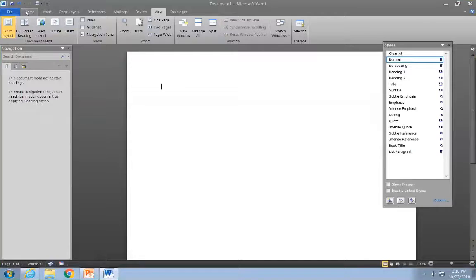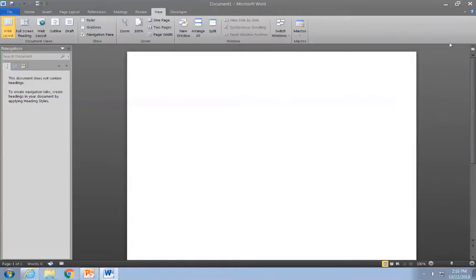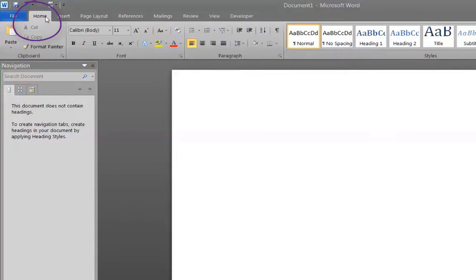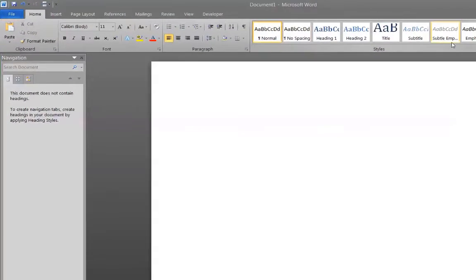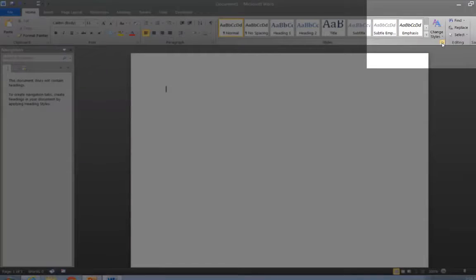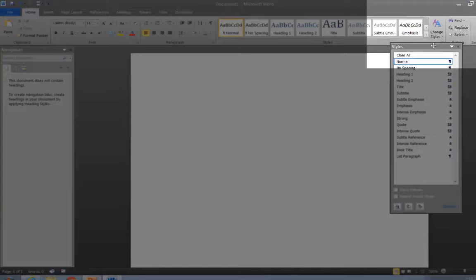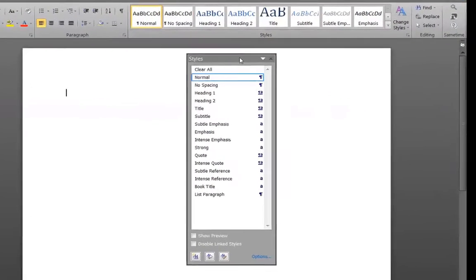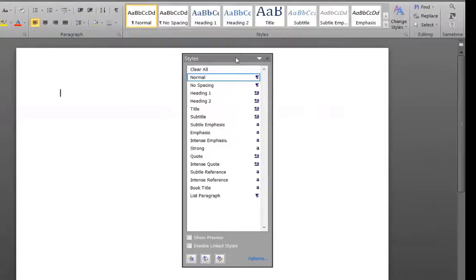All right, to pull up that Styles menu, let me just get back out of there real quick. Going under the Home tab, you've got your main styles that are listed here to the right-hand side, but you can just basically click on that little corner and it's going to bring up this little sub-menu for the styles, okay? When it does that, right now it's showing me all of the styles, or the styles that I can use within the document right now.